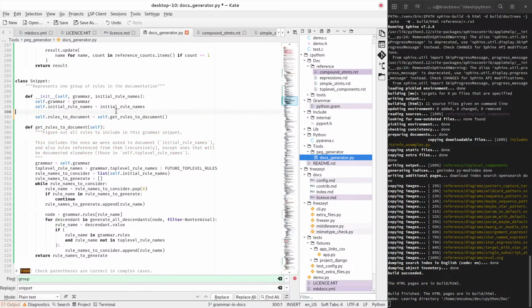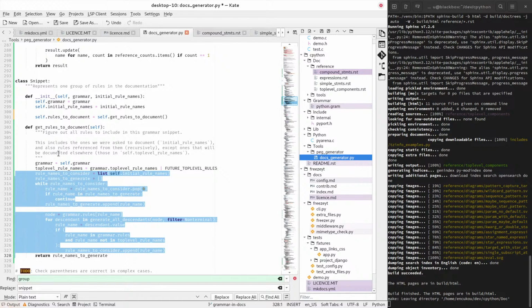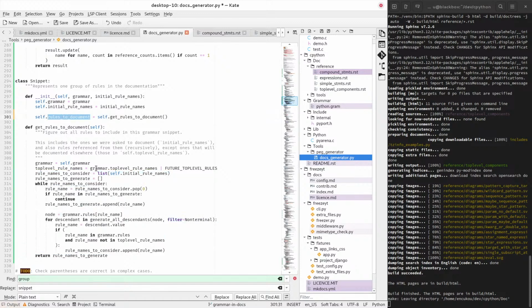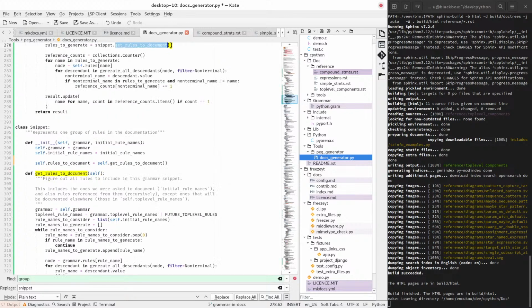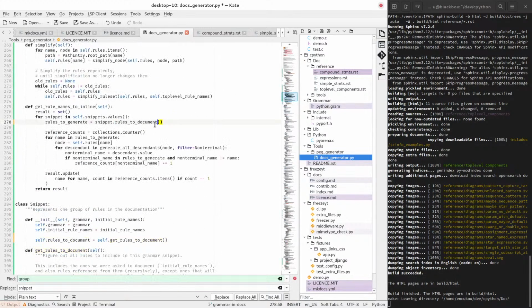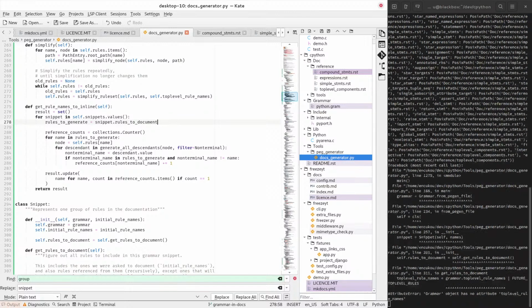Right? So that whenever we need this information, we don't need to do this while loop here. Right. Hopefully it doesn't change. Let's see. So snippet.rules to document.